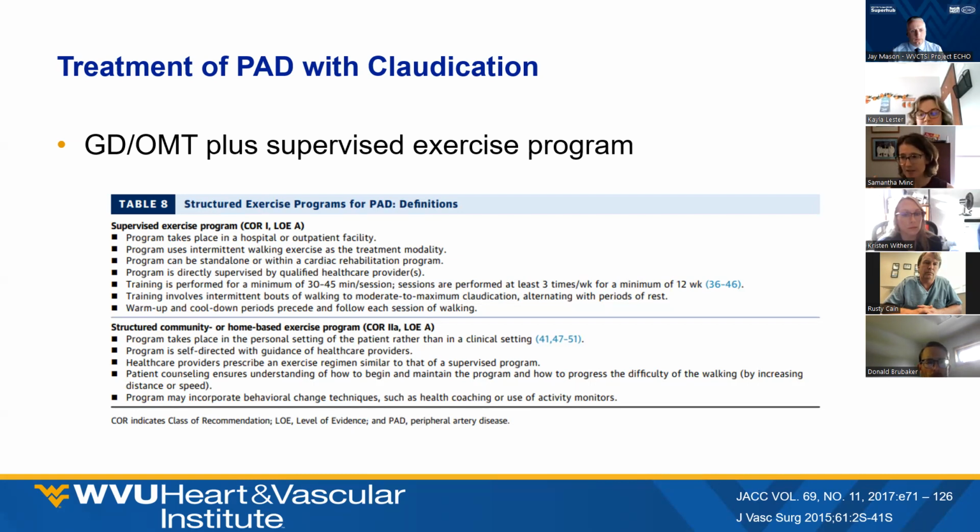But what we found is that people that have supervised exercise therapy programs, so it's 3 times a week, 30 to 45 minutes, they need to walk until they feel the pain in their leg, because the pain in their legs is actually sending signals to improve oxygenation to the muscles. And so VEGF, all the chemicals start brewing and they start growing their collaterals by pushing into that pain. They have to make the pain happen though, and it sucks because it hurts. So patients have a tough time with it, but if you can get them on Pletal, plus a walking program, that's going to have huge impacts. And we know that in 2 years, their quality of life is going to be so much better if they're able to stick to a walking program.